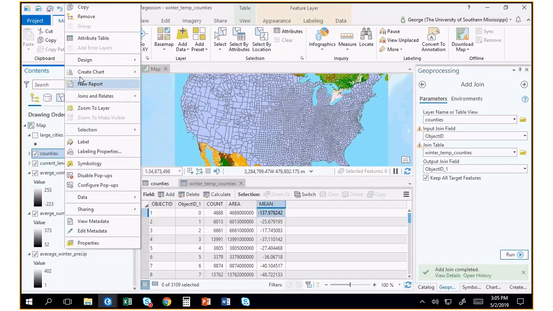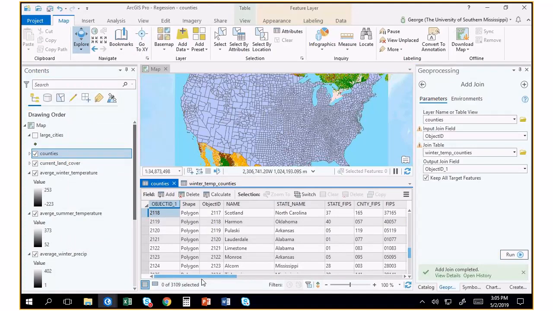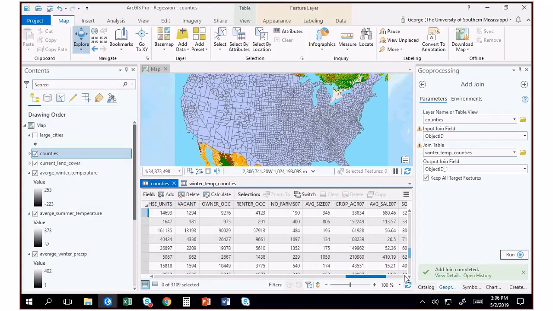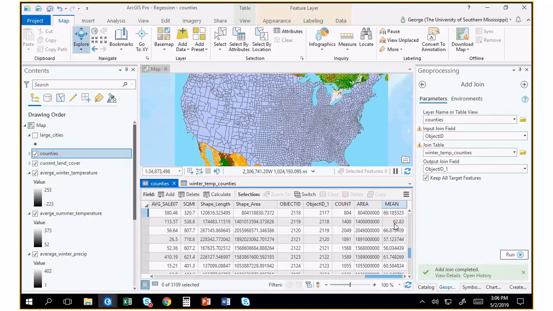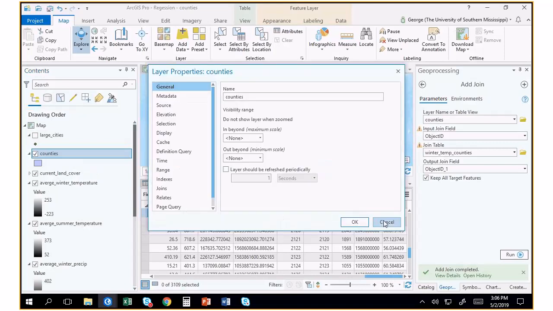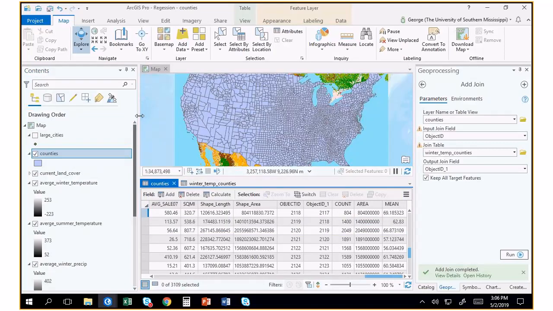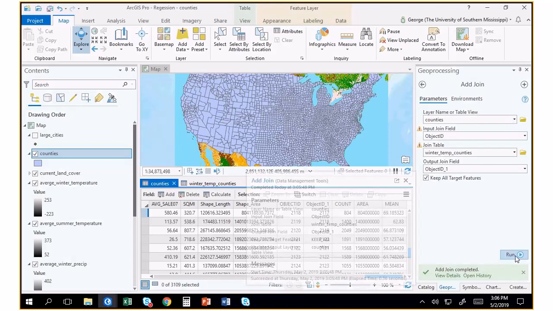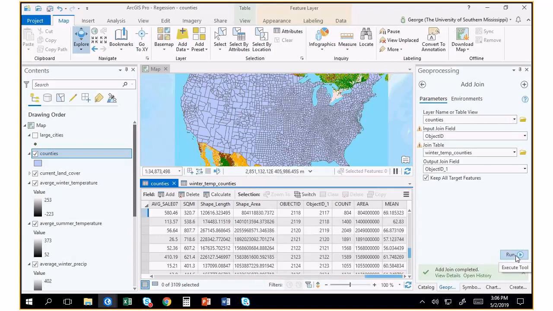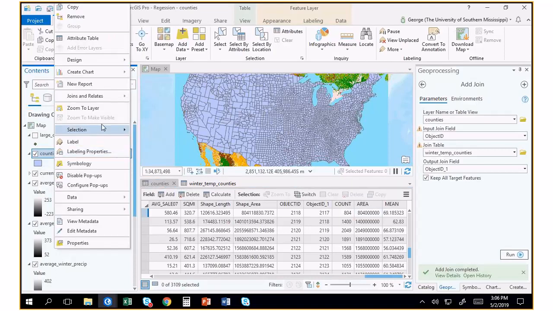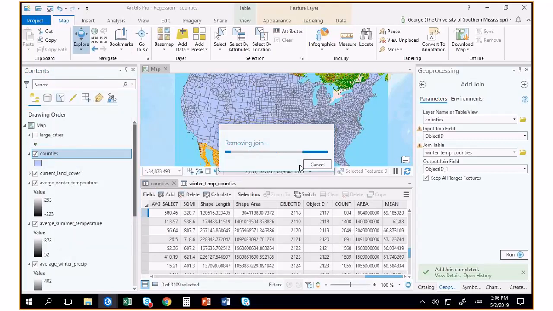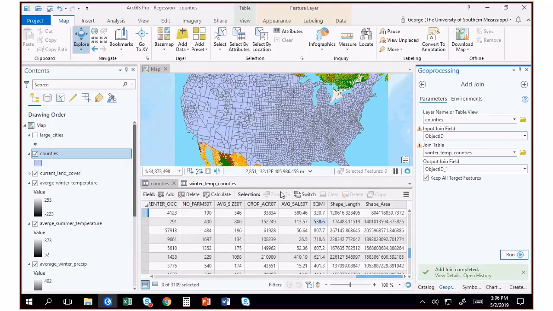Now if I open up this table, I've got a field called mean right here. I can make a map of it. What did you do differently right there? I'm sorry. What did I do differently where? You joined it again, is that right? No, I didn't. I only pressed run once. See, I pressed it and then tried again. Oh. Yeah, if you do the original, you right click on counties and you could say joins and relates, remove all joins, and then it'll remove it. Then you can run it again. And it'll join it back up.